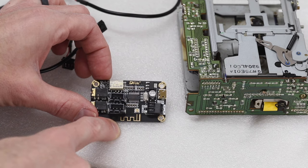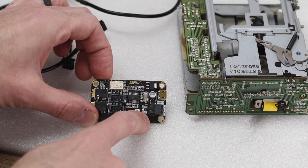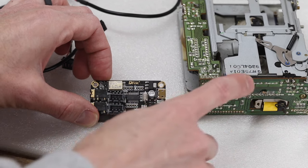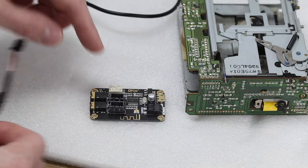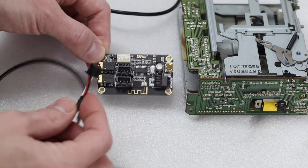Here's the Bluetooth module we're going to be using. It's pretty simple — you just need anywhere from five to 12 volts power. I'm going to be using 12 volts off of the actual stereo itself. I'll have to find a power source on here to solder my wires to. I'm going to be using this wiring harness that came with the Bluetooth module and I'll be plugging it into the output slot here.